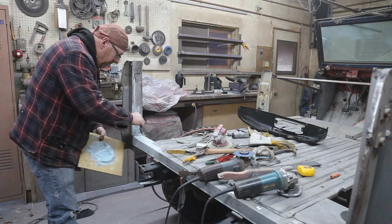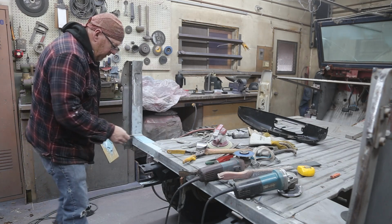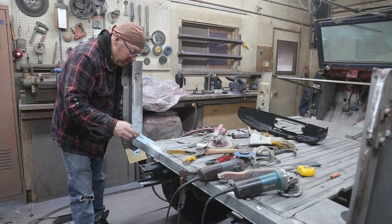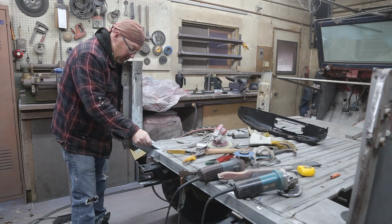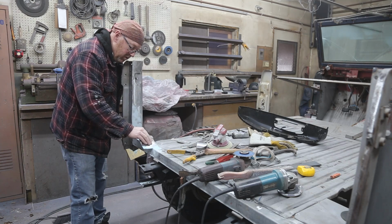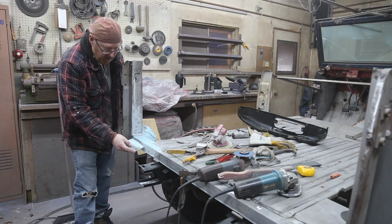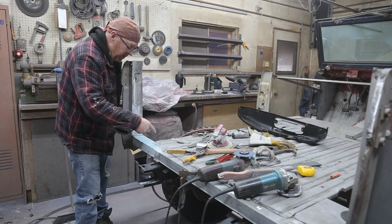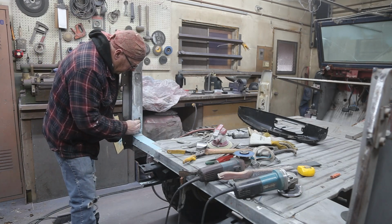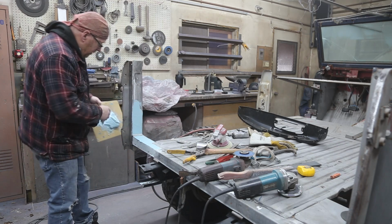Now I can hit her with the regular filler. It's looking pretty good. Now the whole idea here is I want to get it as good as I can so that I can just put on a couple of coats of primer and then sand her out, go straight to paint. So you got to make sure you got no pinholes and all that kind of stuff. It's a bit of a pain. I'll do this part here when I do the rest of it. I want to get this done here because I have this other piece to weld in here. And if you can do the bodywork, it's nice when everything's nice and open. Less stuff around.